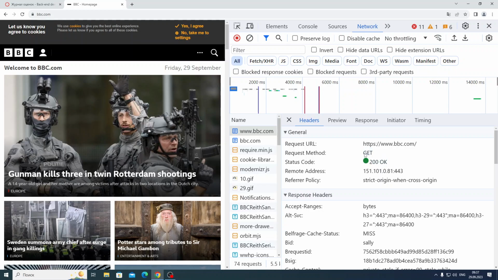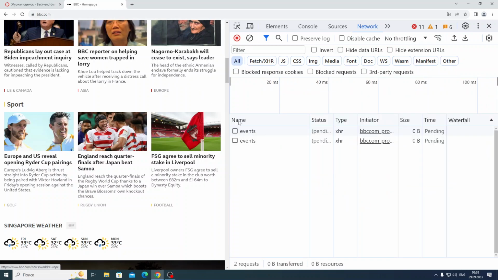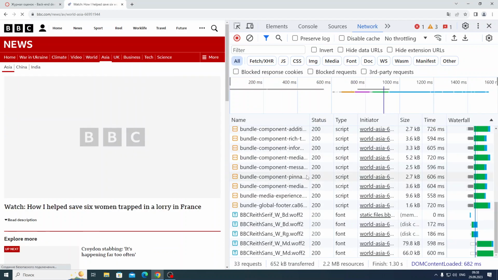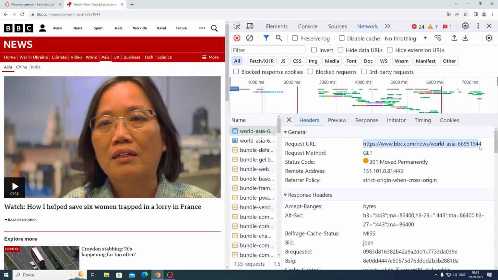I want you to see this GET request method. You see, this is the request method GET. We use the GET request method when we're asking for some page, some information from the server. When we are asking, and he is giving some web page. Now I type enter. I made the GET request, and I got this page. Then when you click some news link, Rustem, let me clear this network, and you're doing another request. Just go and see. This is also a GET request, but to another URL.